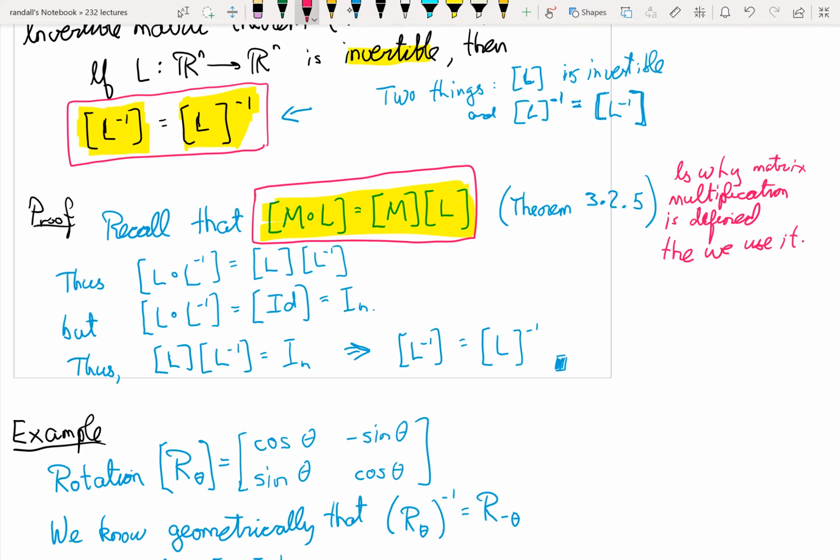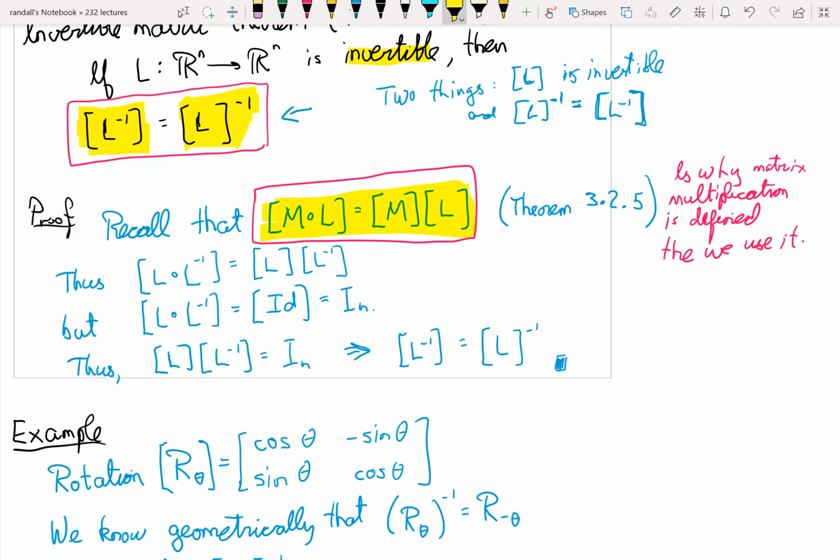That takes a little thinking to look at. It's not a long proof, but it's a little bit abstract, and it's an important fact. How this is used: if I already know the standard matrices of two transformations, and I can compose them so they have the right sizes, the codomains and the domains, then I already know what the standard matrix of that composition is. It's just the product of these two matrices. It saves me work, because it takes time to compute a standard matrix. When you already know the two standard matrices, you simply do the matrix multiplication to get it. That's a fact that we use here.